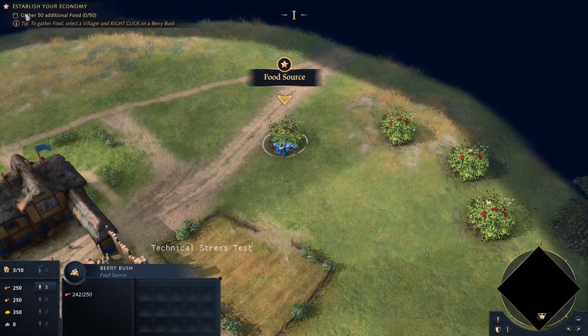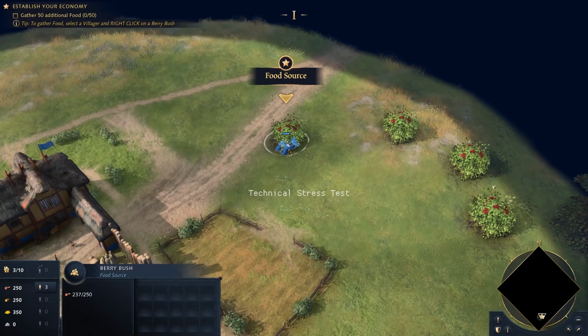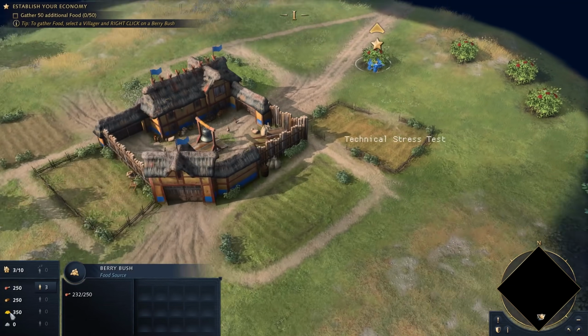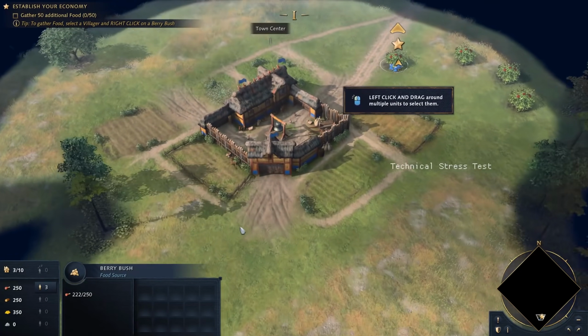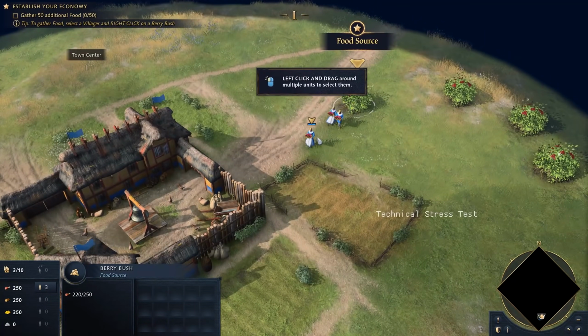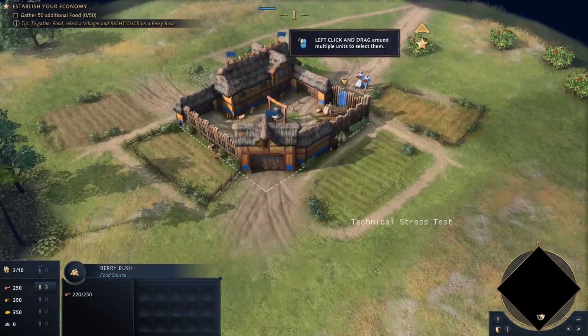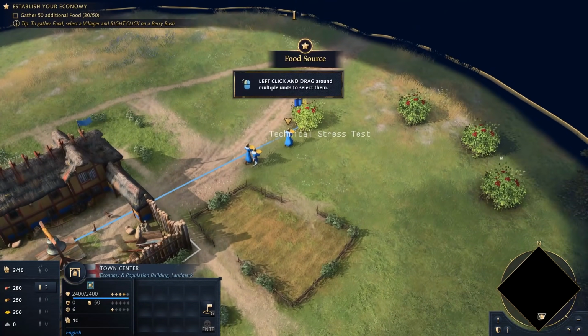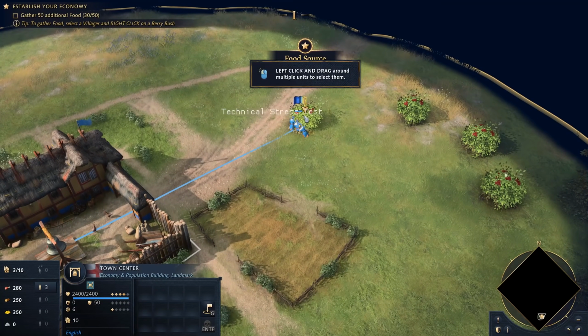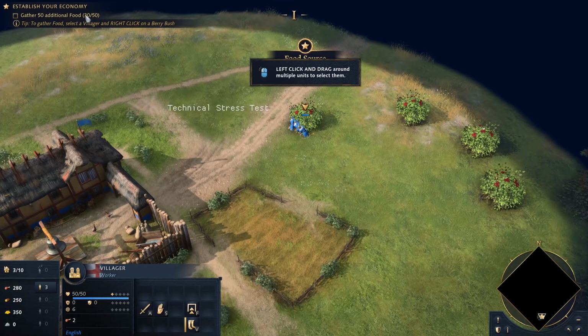And we got our first mission: gather 50 additional food. Well, we can also marvel at the graphics right now. I do like them, gotta say that. I kind of don't like the animations that much, but the buildings and the lighting are definitely doing something there. I'm going to put a waypoint there as well. We can't train units yet, so we just really need to gather those 50 food.